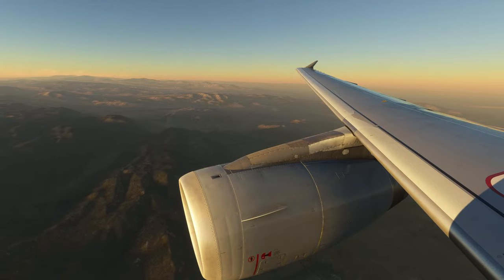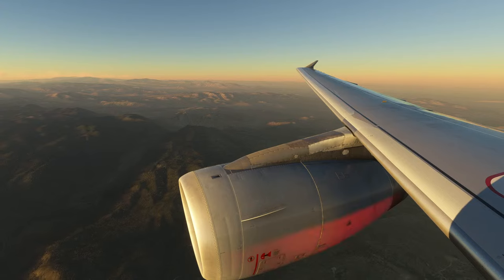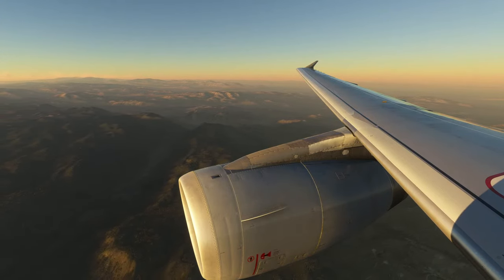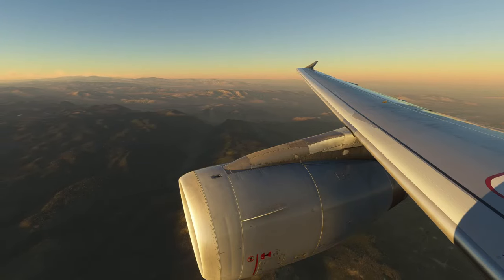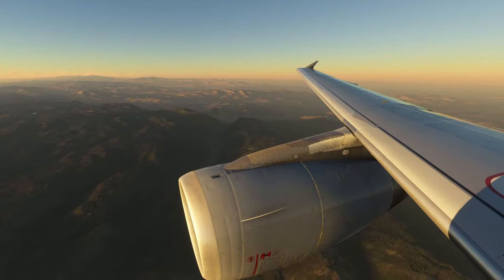All right, let me look up, what was that, hydraulics? Let me pull up my abnormal QRH. I got to be quick here. Green. Low pressure, that's green and yellow. Nope, we don't have green and yellow. I don't even have that one on this QRH. Are you serious?